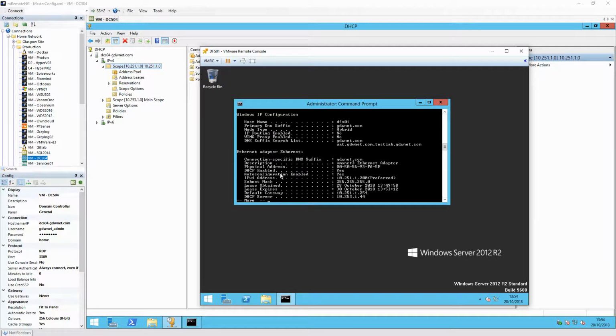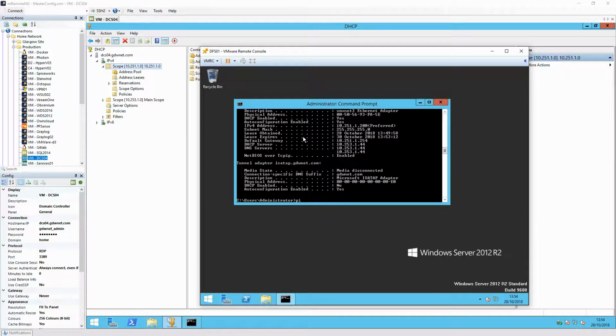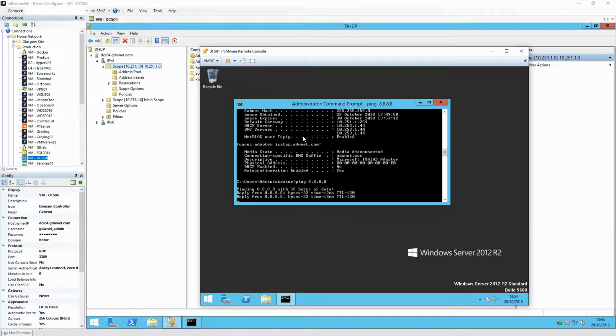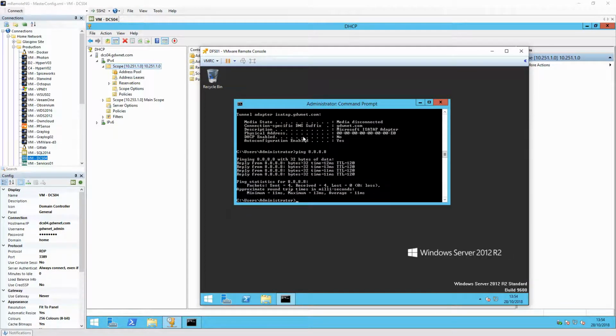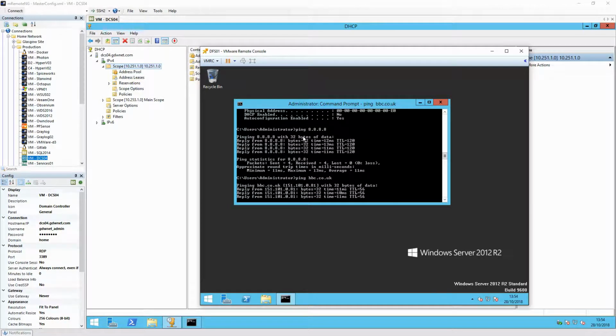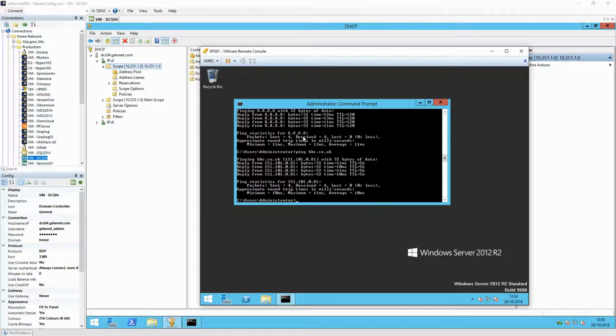And you'll see here I've got my default gateway, I've got my DHCP server, everything is good. Just to prove everything works, ping good old 8.8.8.8. The reason I always choose 8.8.8.8 is I know it responds to ping, and always ping an IP address because that leaves out DNS. It's a nice simple, effectively low layer way of testing things out. And then you can test out DNS like that. That tells me that my DHCP is working, that my name resolution is working and everything is good, and this server is now ready for use.